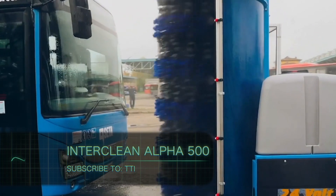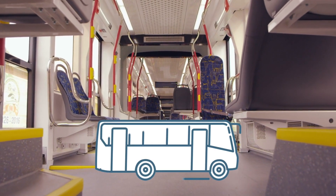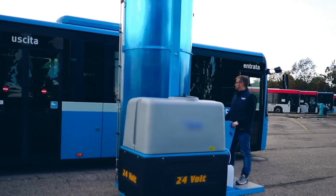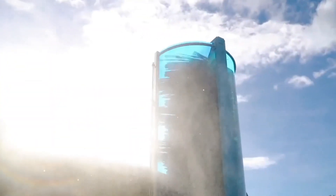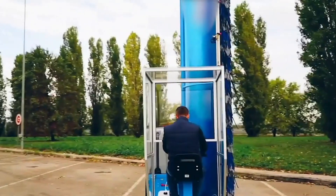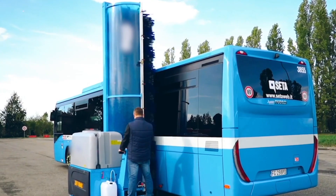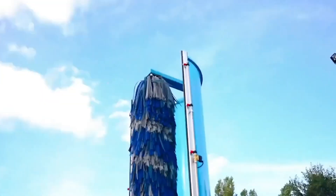If you've ever tried to wash an SUV, then you can imagine just how difficult it is to try and wash something as big as a bus. Well, it was difficult before the Interclean Alpha 500 — a revolutionary self-propelled vehicle rotating brush that makes washing huge buses as easy as breathing. It works with the use of a diesel motor for outdoor use or with an electric motor for indoor use, and it is very easy to control as the operator can either sit or stand. It also comes with a 4.2-meter brush as well as a 500-liter water tank that allows it to work for 60 minutes non-stop, even though it only needs 10 minutes to clean a whole bus.